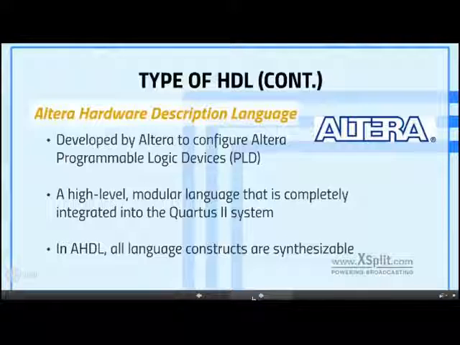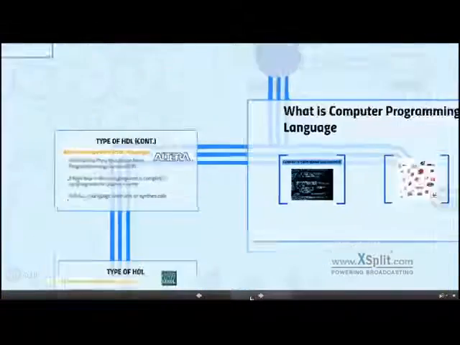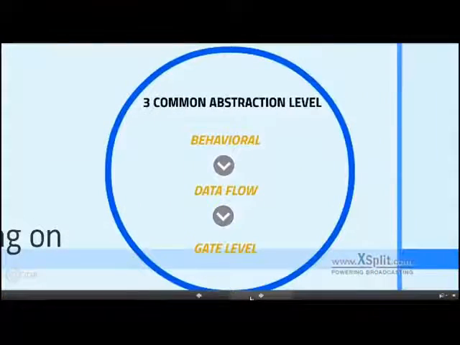Next, we're going to talk about the Altera Hardware Description Language, known as AHDL, where the A stands for Altera, as in the Altera Corporation. This was developed by them for programming PLD and FPGA, which is known as Field Programmable Gate Array. It is a modular language that is integrated into the Quartus II system. In AHDL, all language constructs are synthesizable.